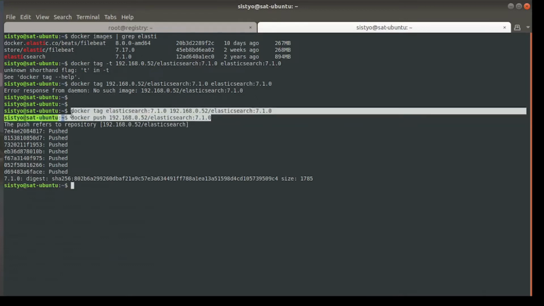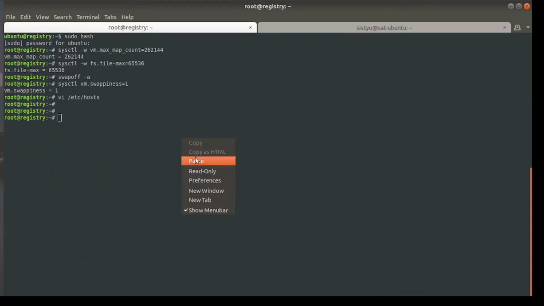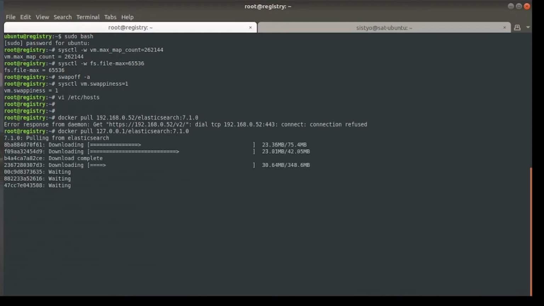Okay, push complete. Now I will pull the image from the second node. Sorry, it looks like I have not configured the insecure Docker registry in the Docker daemon of the second node. I will use the local IP.